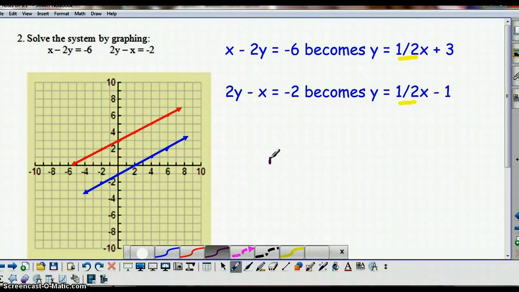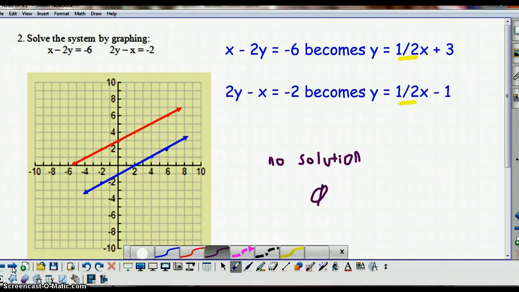So that means that there's actually no solution to this system of equations. And another way to write no solution is to write a 0 with a line through it. That's sometimes referred to as the null set or the empty set. And the way that symbol would look would be to draw a circle with a line through it.